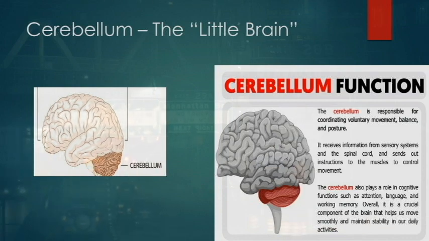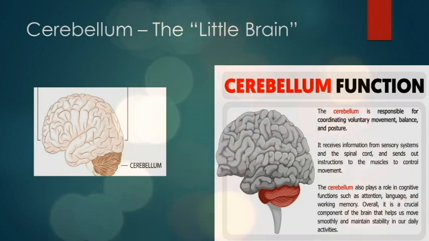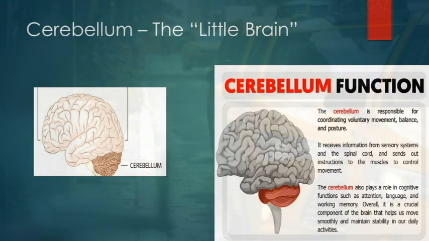The cerebellum is also involved in motor learning. It's about acquiring new motor skills, and that's why practice makes perfect, particularly in refining movements over time. It also plays a particular role in coordinating cognitive functions. There's an implication that it plays a partial role in things like attention and language processing, and even some aspects of emotional regulation. So there are a lot of things that the cerebellum can do.